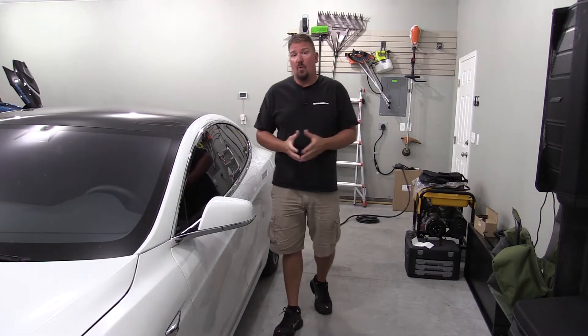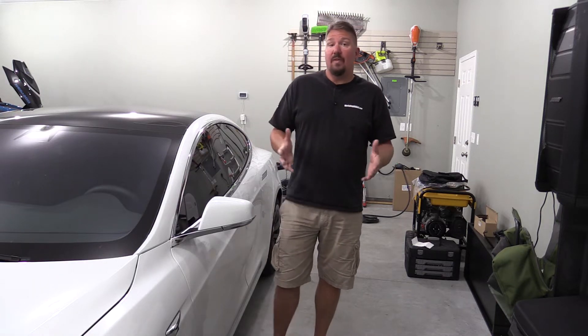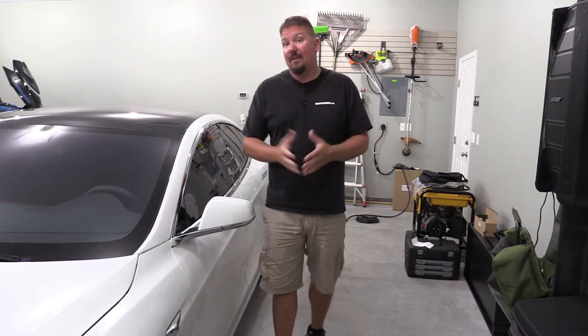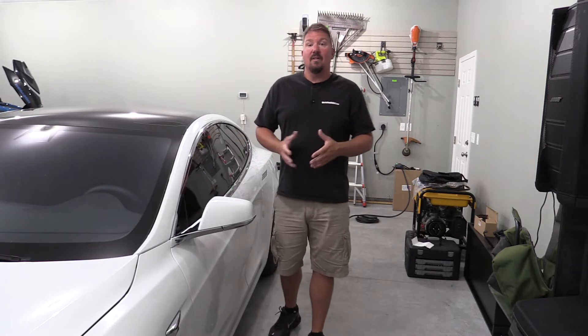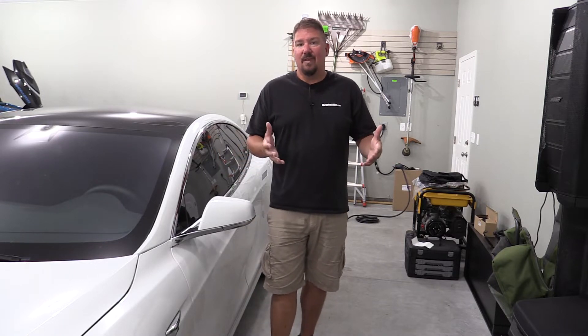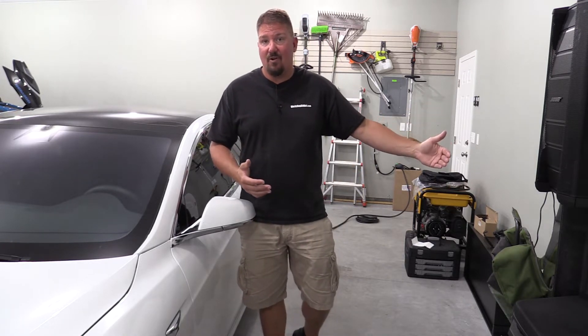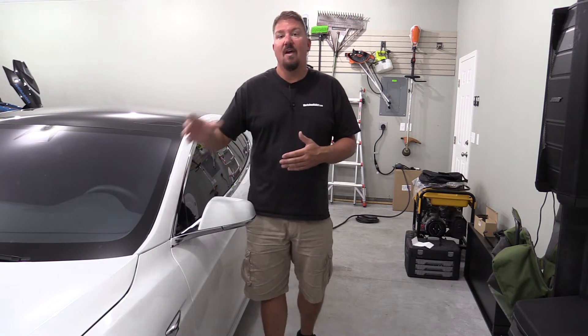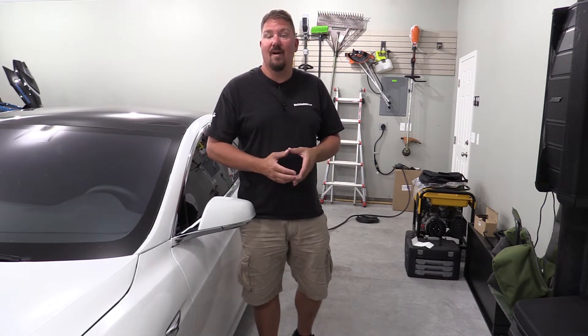If you're looking at buying or already own an electric vehicle, you know that your car either came with a charger that was most likely 110 volt, or it didn't come with a charger at all. The kicker of owning an electric vehicle is traveling to your friend's house and realizing you need to take that charger from home or purchase an extra one for the trunk. We're going to walk you through one of the intelligent chargers we picked up and show you why it might be a good one to have at home or as your travel companion.